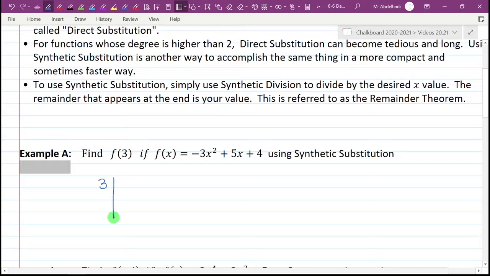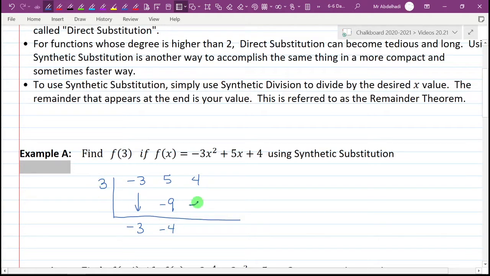So put the 3 outside, and you don't have to worry about the whole x minus c and flipping the sign on the c. That doesn't really enter into this because they tell you straight out what your c is. Your c is 3. We have all our powers here, so we're not going to have any zeros to plug in. This is just going to be negative 3, 5, and 4. And if you remember how we did synthetic division earlier in the chapter, you drop the first number, you multiply this times this, you put it here, then you add these. And that's going to be negative 4.